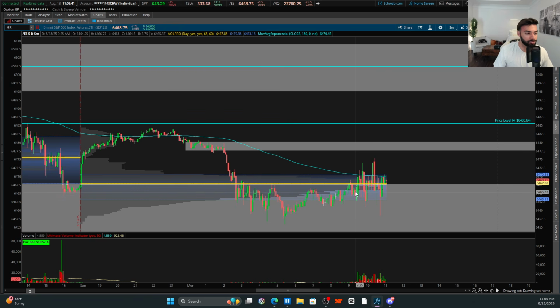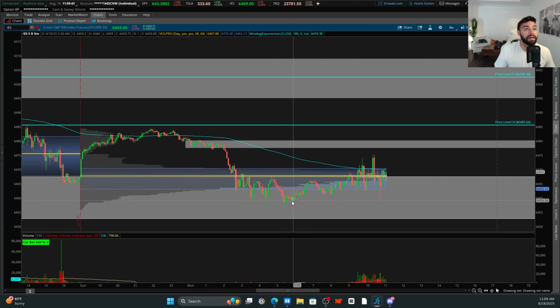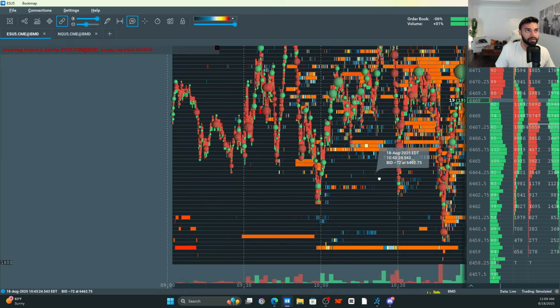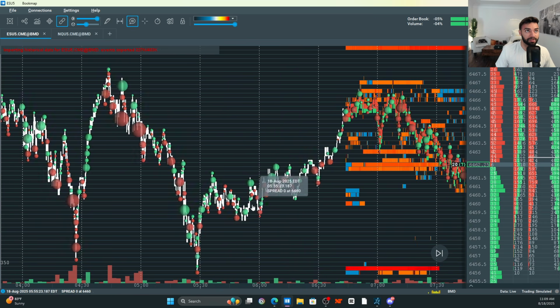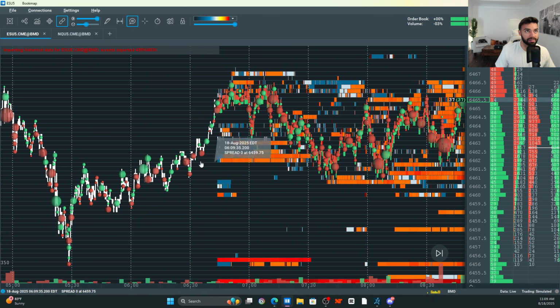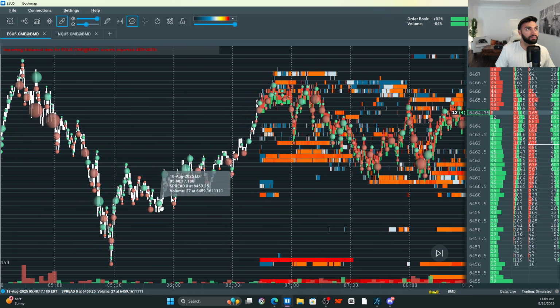Right now, it's No News Monday. We're chopping. Did not trade today because of that. And right here, we're making higher highs, higher lows. If you look at the Bookmap, you'll see these buyers filling passive buy offers and holding above price from this little bit of a move up we had here pre-market. You're seeing buyers take control, fill passive offers, and hold above prices. The level 2 here will load very soon.